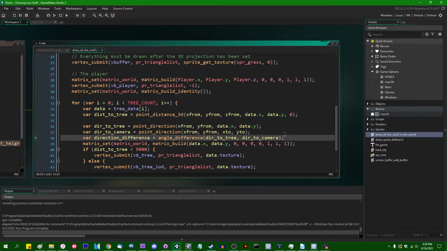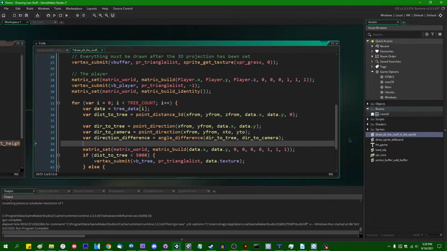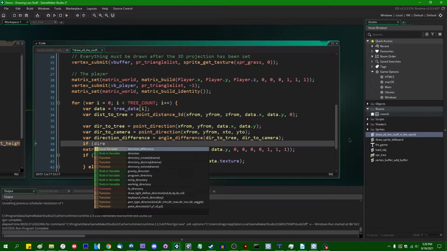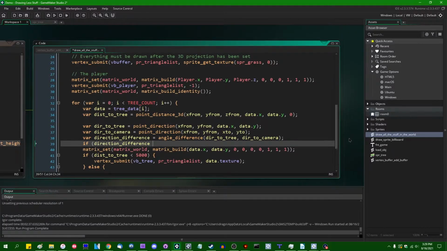So if the angle difference is greater than the field of view, then the tree really won't be visible to the camera, and we can safely just not draw it. So I can say if direction difference is, let's say, less than 60. Now, I should mention, angle difference can return a negative number, depending on whether the first angle is to the right or to the left of the second angle.